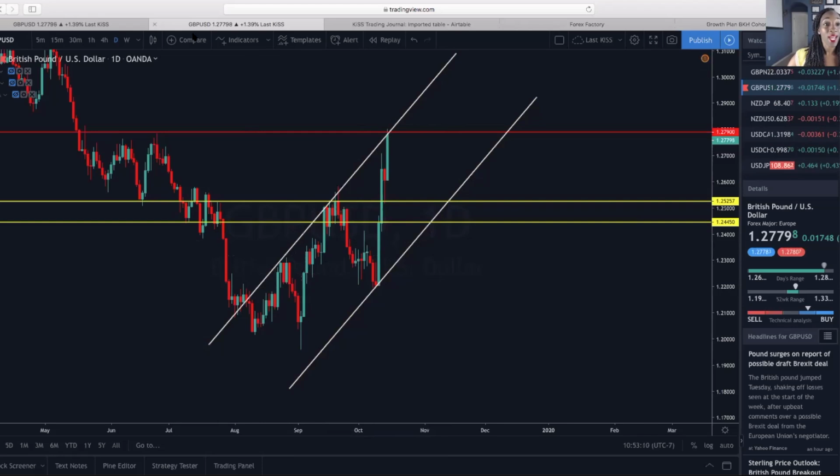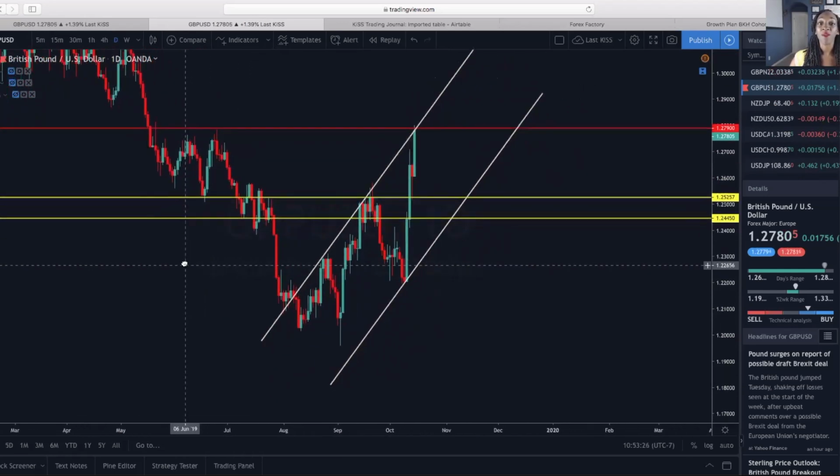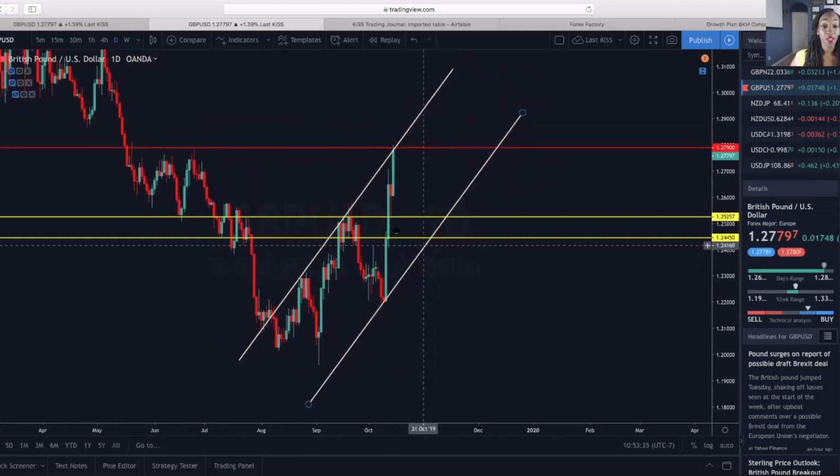Now, what I like to do is, you'll see here that this red zone on my chart represents an area where I possibly would consider selling. I only put zones on my chart where I plan to make a trade decision. I don't like to put a lot of lines on my chart and indicators and all that kind of stuff. Now, a lot of you follow my KISS strategy. That's a lot different. I'm not talking about that right now. This is simple structured trading, and I'm just going to show you how I use channels, okay? And these yellow target zones are areas where I would plan to take profit depending on how long I want to hold the trade.